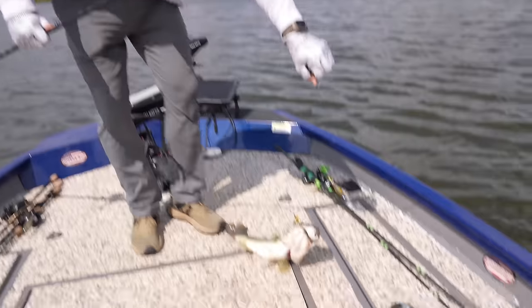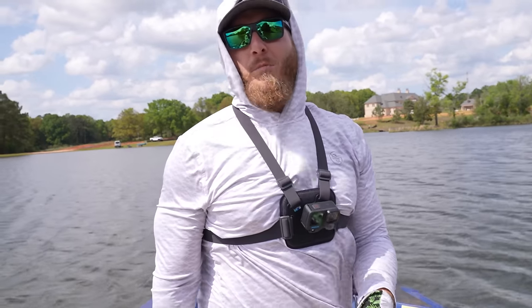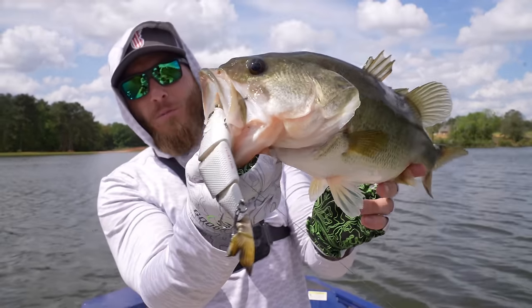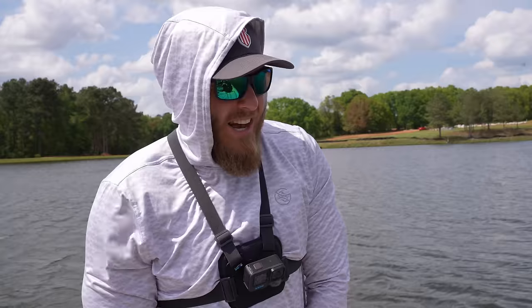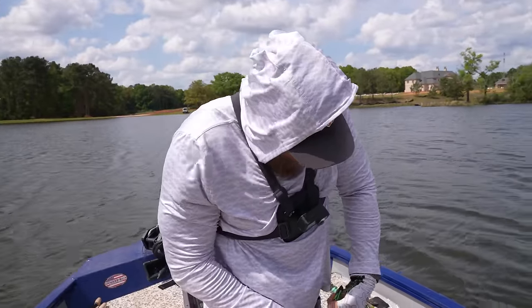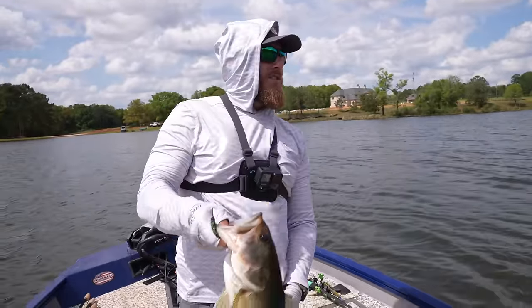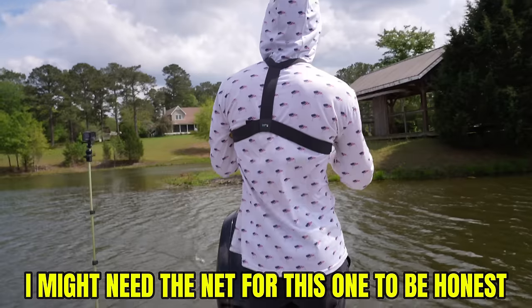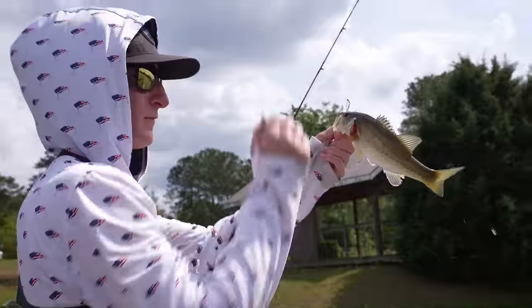Fish shrink so much in real time - he thought it was huge by how it attacked. Still, these big swim baits are so much fun - the floating one used like a top water lure delivered exactly the blow-up he was looking for. Logan meanwhile has an absolute giant on the line. Looks like a new leader.